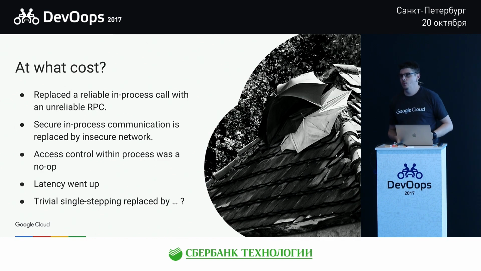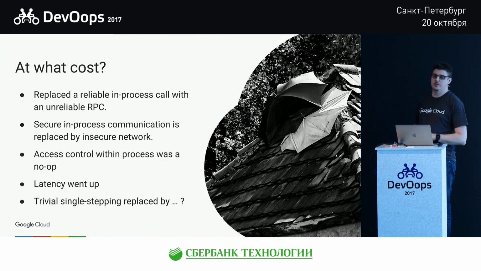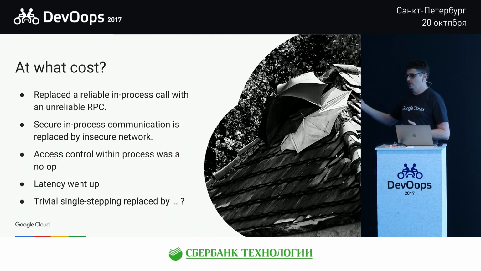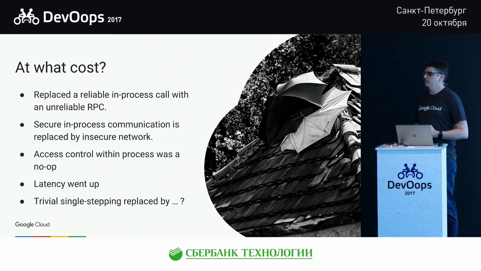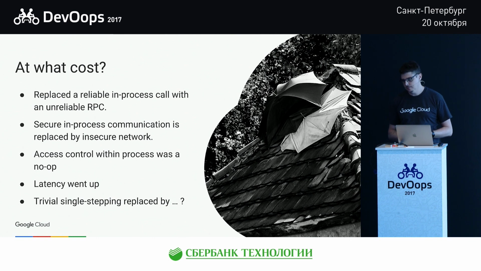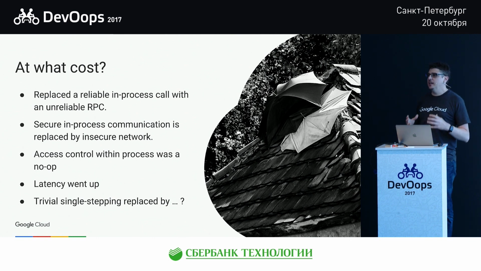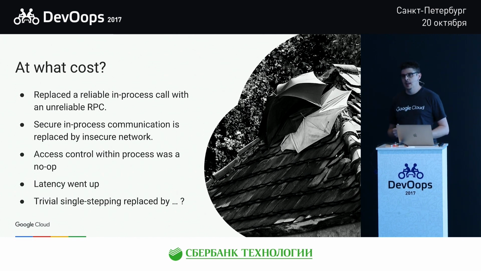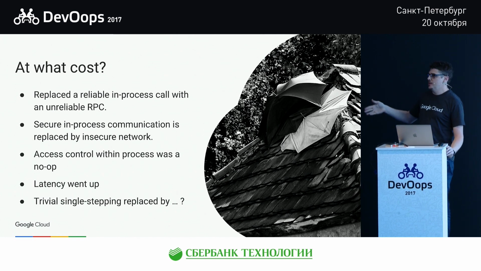But what have we lost? What was the cost of this? We had reliable calls inside our applications because you were just calling a function or a module. We've now replaced that with an unreliable remote procedure call. It may not always succeed. The service on the other end may not always be available. We were secure. We were running inside the same process and then inside the same machine. Now we're connecting to services which might be on different machines on an untrusted network.